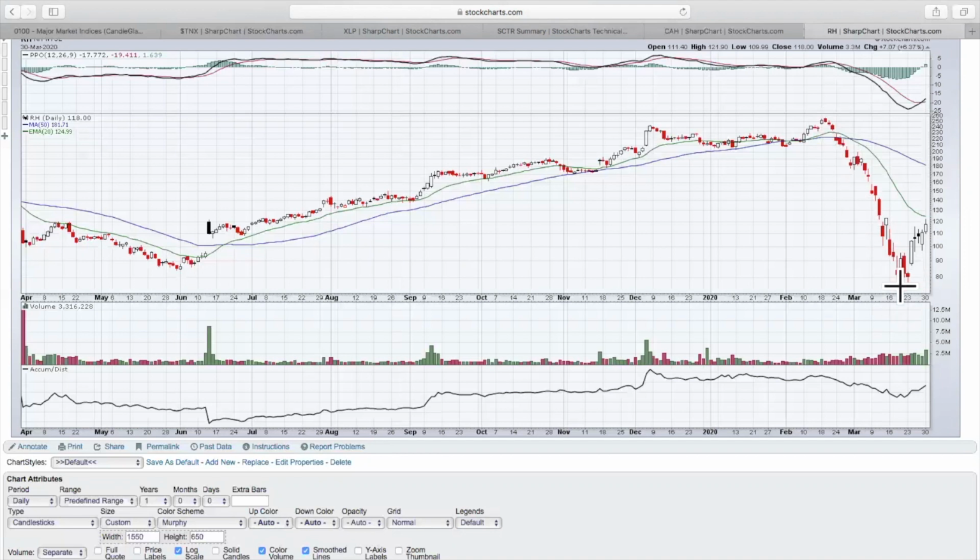Dropping from 260 down to $70. That's much more than the overall market. So this is a stock that clearly has been out of favor, coming out with its earnings, gapping back down. This one seems to be rolling over to me. I'd be a little careful.